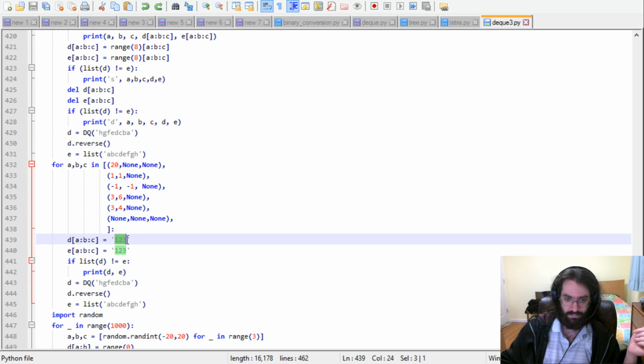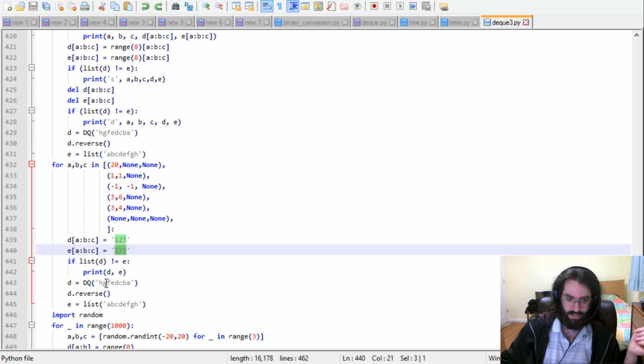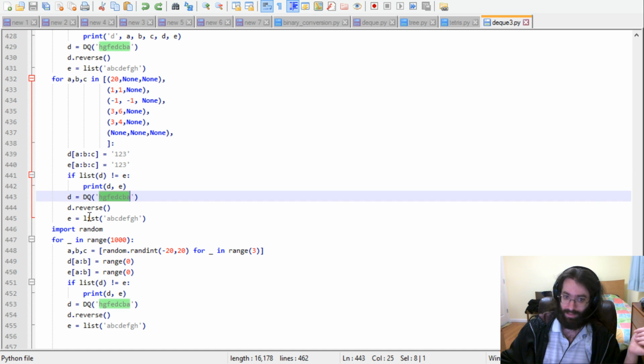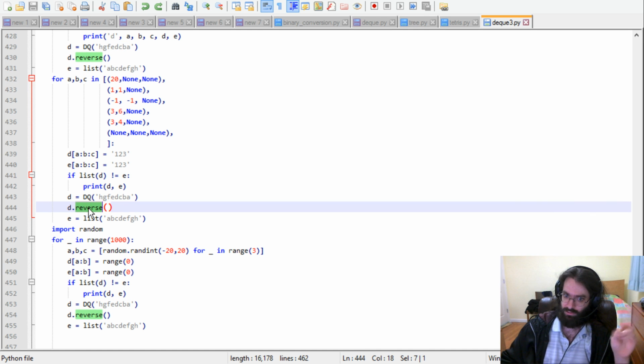And I'm adding 1, 2, 3 because whatever. And after each time I do that, checking whether there's still a match, I will reset with a backwards one and then reverse it to make sure that the reverse still works.